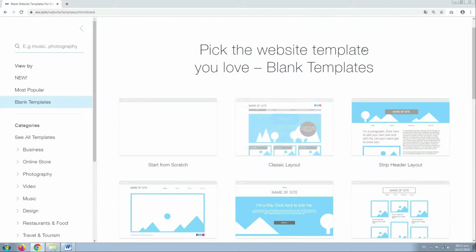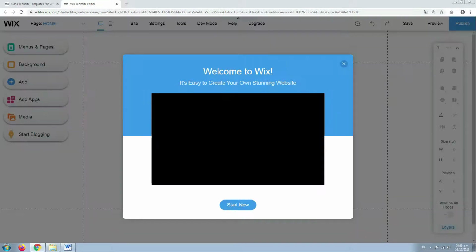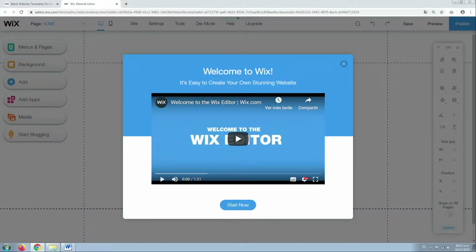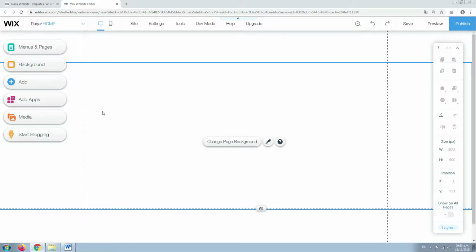For this example, we will learn from zero, choosing the white template that you can use for any type of project or business. A white template has been created. Its structure is divided into three. On the upper side, there's the header. In the middle, the content of the site, and the footer at the bottom. On the left, we find the Wix editor menu, which we will get to know while designing our website.